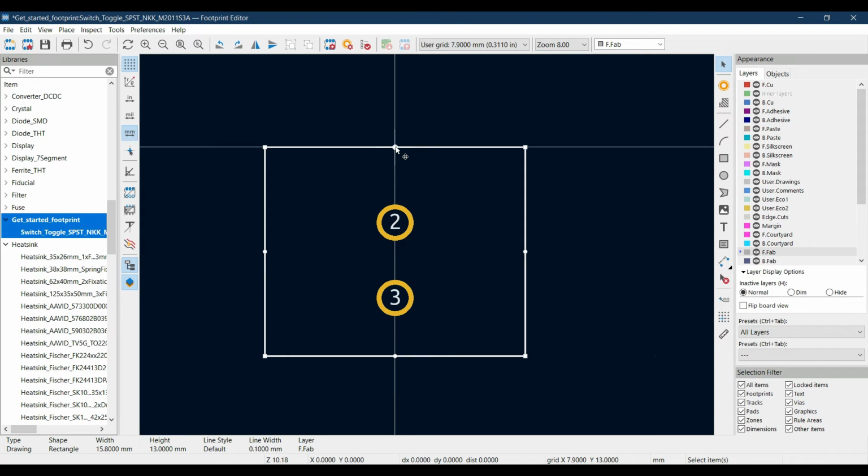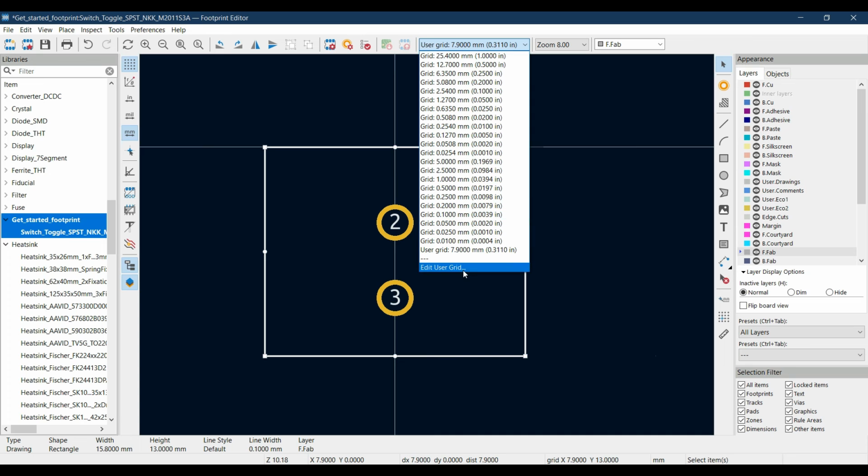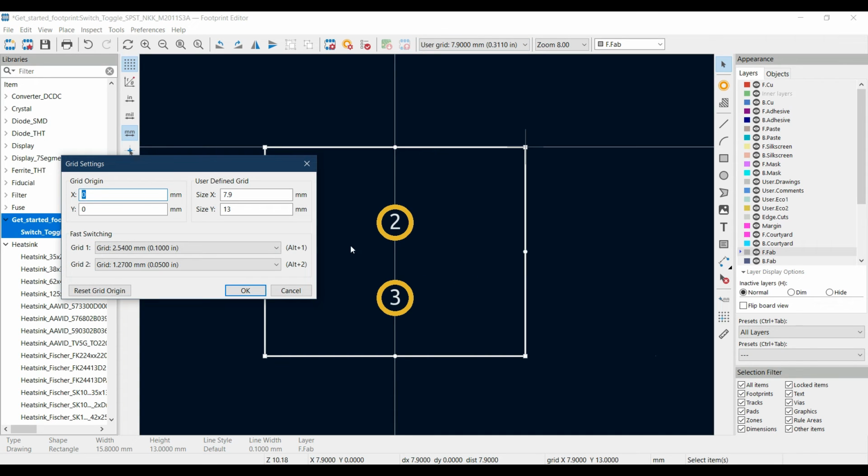To switch my origin to the center of the physical dimensions of the component, I go to edit user origin, where X is the width of my physical dimension of the toggle switch, and Y is the length.